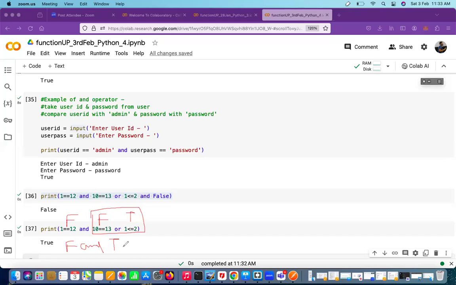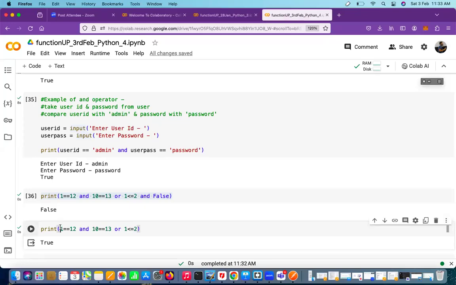False and true will be false, right? So with this, if you want to set the priority, there is a way you can do that. For example, I put this part into brackets. Let me do it.